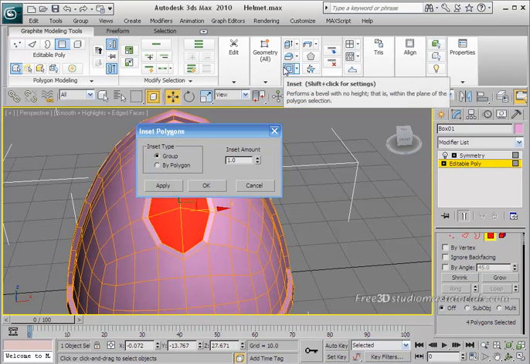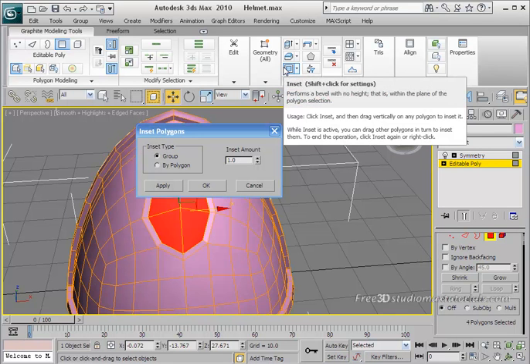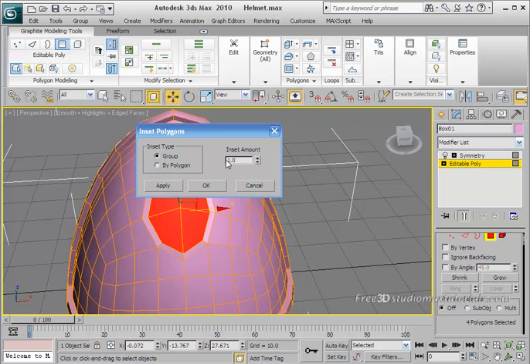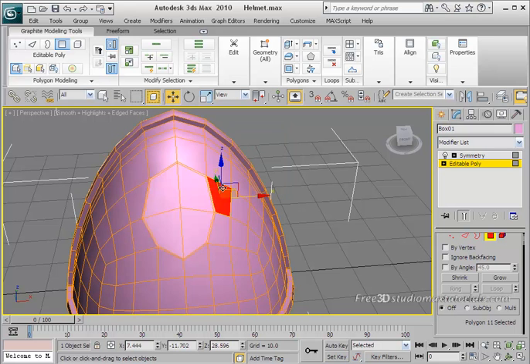On the Inset Polygons dialog, drag the inset amount spinner to a value of approximately 0.25. Just type 0.25, then click OK.